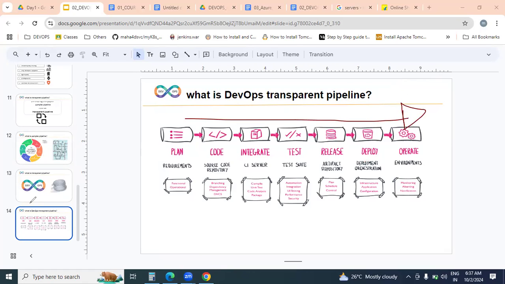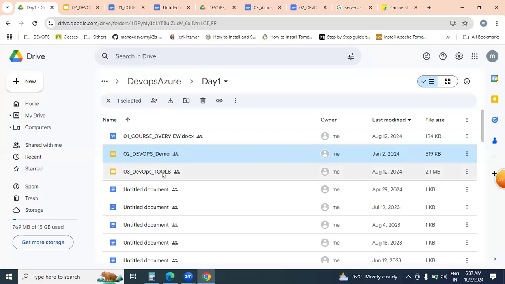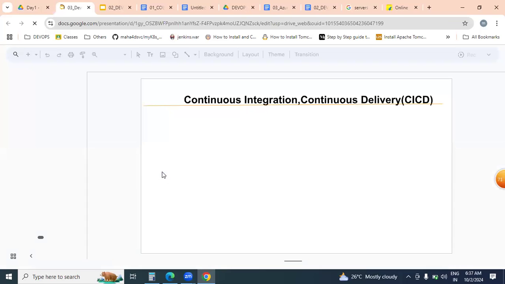But while we implement this DevOps process, which tools are we going to learn?